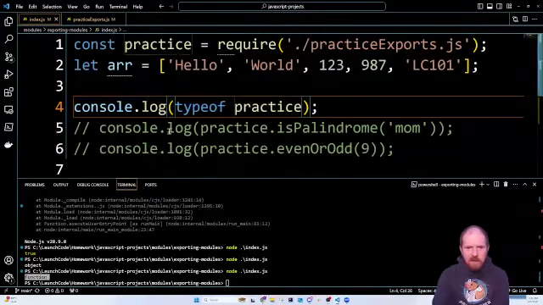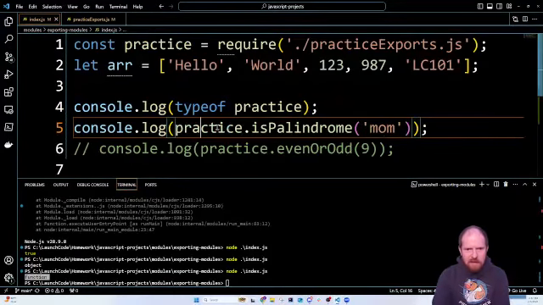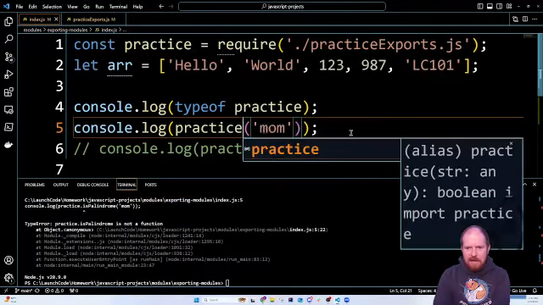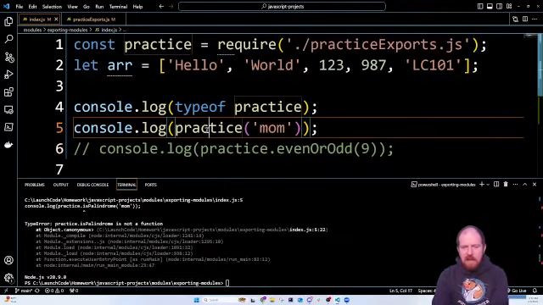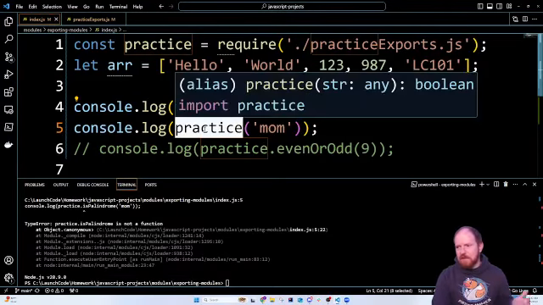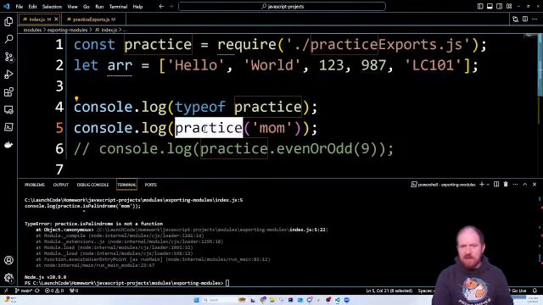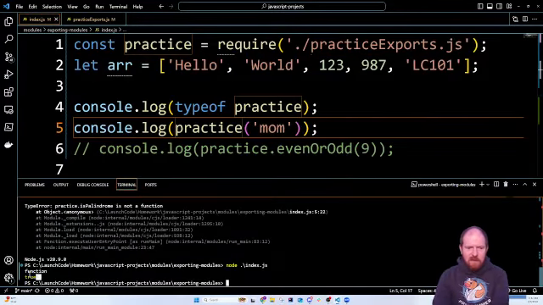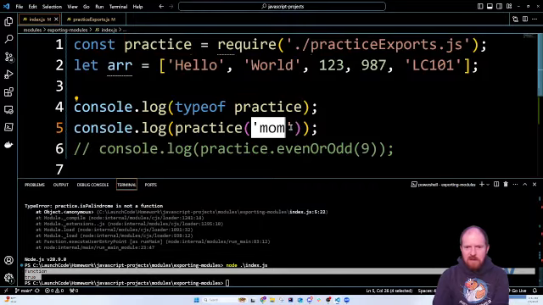If I just do the function, I guess I didn't show that. If I just do the function, that means whenever I do this line, it's not going to like it. It's going to say it's not a function. And I just do the practice. The isPalindrome is the practice because it's exporting as a function. So this is your function. And so this one works. It's a function, and then this is true.